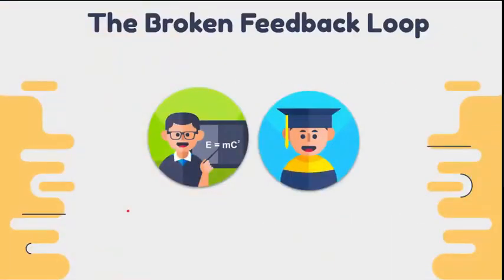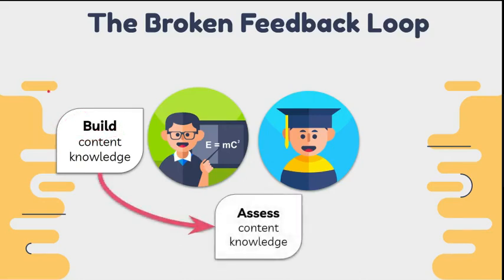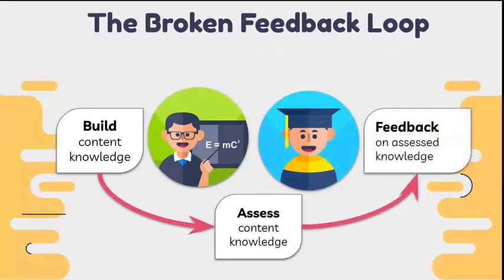Without this process, very often we will end up with a less than ideal summative assessment. And unfortunately, what we often find ourselves with in these times is a broken feedback loop when we are trying to get content and learn more about content. We build content knowledge, because this is essentially what a teacher does, a big part of the role of a teacher, building the content knowledge, and then assessing this content knowledge, and then we give feedback on the assessed knowledge.